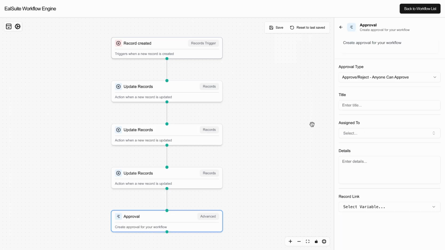So you're selecting approval, and for convenience, as of now we're keeping the approval type such that anyone can approve, and create unit allocation. This is the approval that I'm going to do. Assign to who? It's going to be assigned to me itself so that I'll be able to show it to you guys.